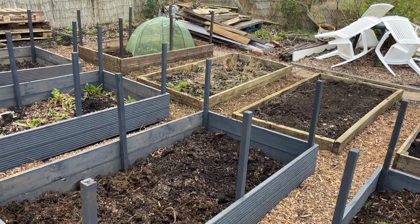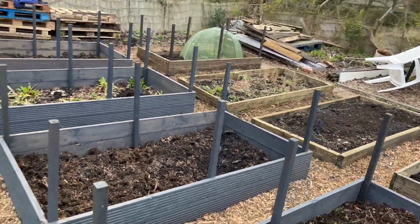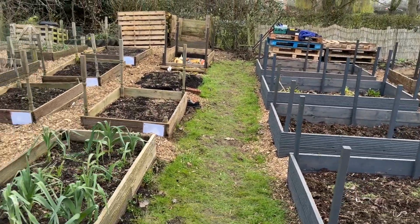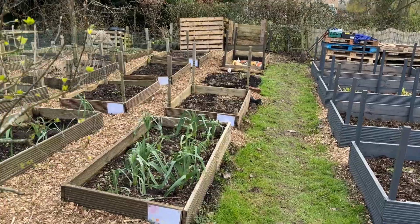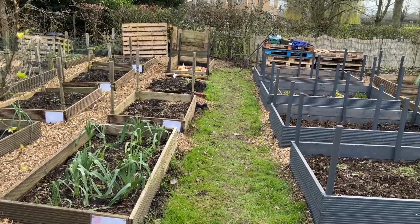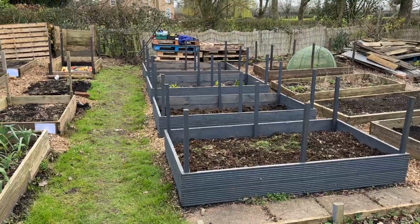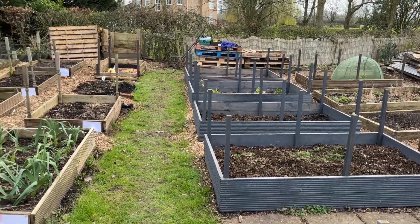Yeah, so it's actually getting there, actually some real good progress today, so I'm really pleased with that. I hope you enjoyed watching along, seeing it growing and getting better, all the things I've been working towards through the winter. Yeah, looking forward to getting some seeds in the ground now.